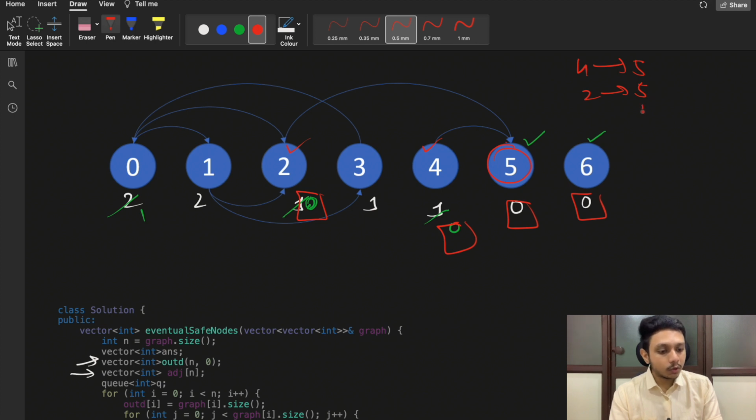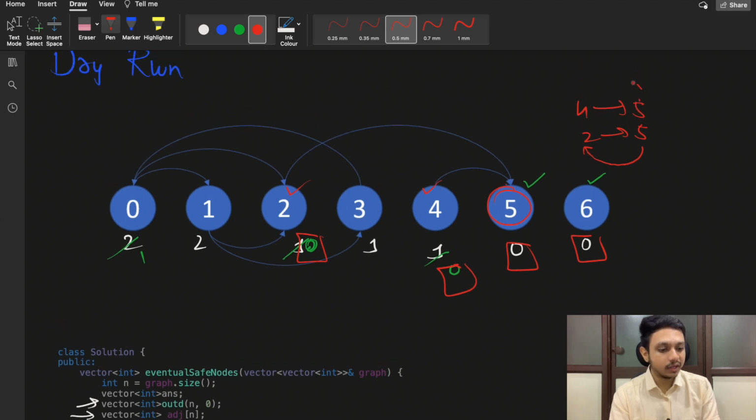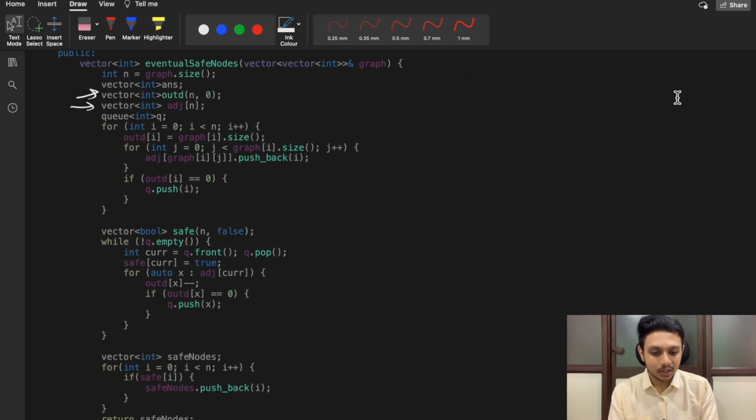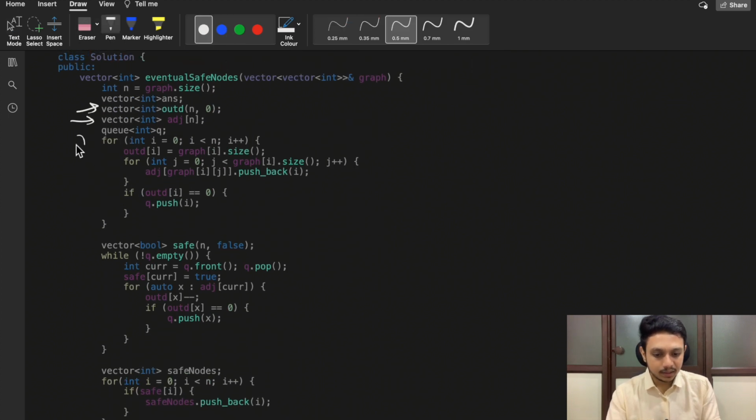So in order to find the nodes to which 5 is adjacent, we are adding a reverse edge. We are adding the reverse edge so that we can know which other nodes node 5 is adjacent to, so that we can easily decrement the out degree.